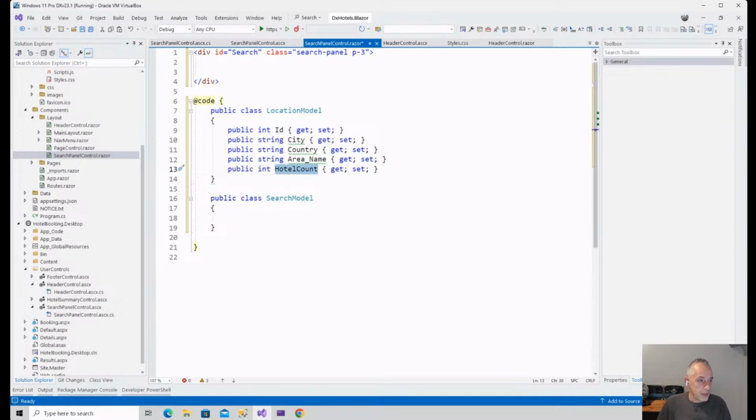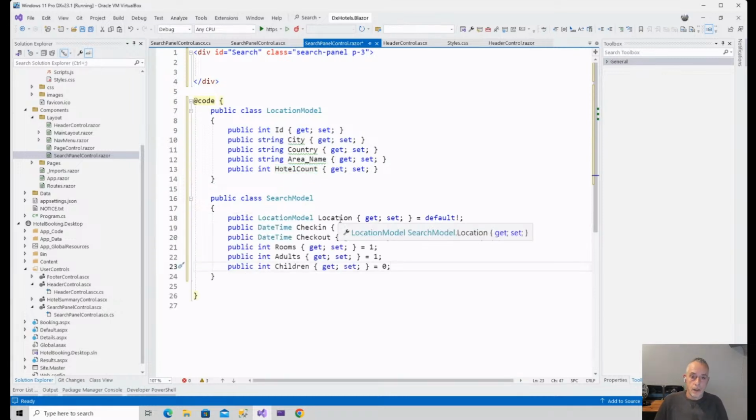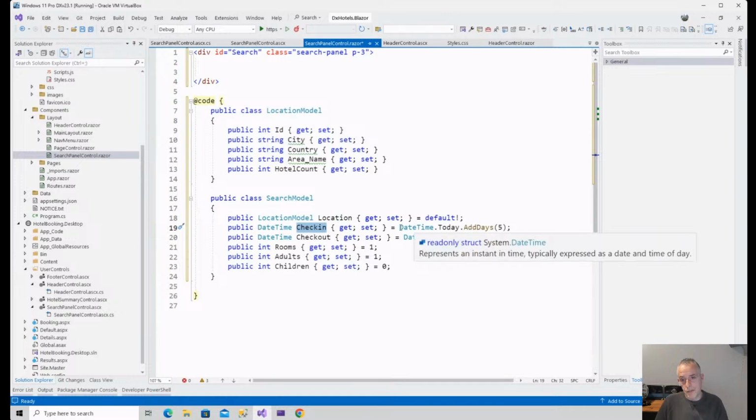And then if we take a look at the search model, that will hold all the fields that are in the box. So in this case, it will hold the selected location. It will have a check-in date. I've changed it here to not tomorrow, but 5 days from today. The checkout is 3 days after check-in. Number of rooms, adults and children.